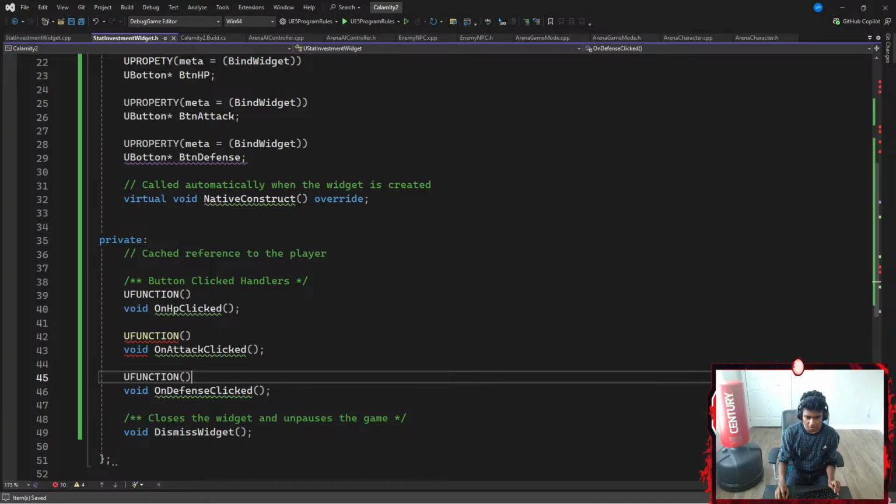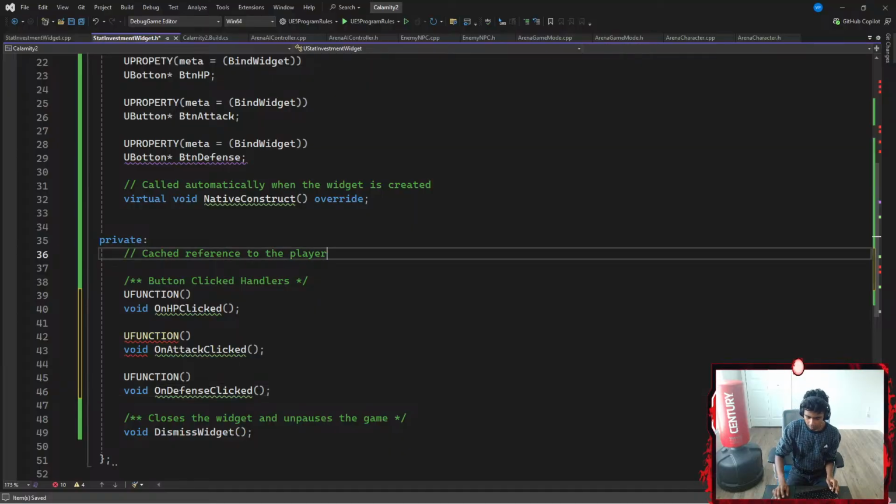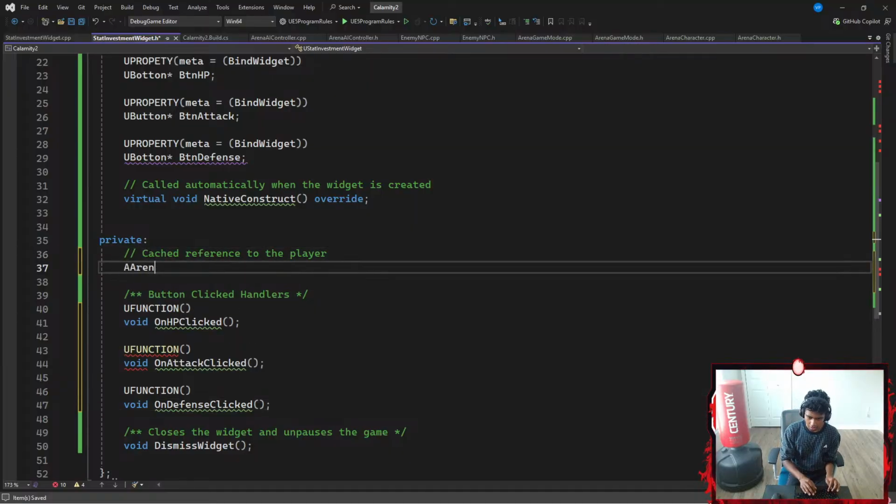Why do I have a red underline here? Is it my spelling? It's most likely my typos. Might want to go ahead and fact check that real quick. Okay, I highly doubt it's my typos here. Oh wait, I see. I think it's a small little detail. I'm going to add an arena character, which is going to be represented by a pointer called player character, which again I won't be using here. I'm going to use them in my header files. Okay, I'm assuming this is Visual Studio kind of messing with me.